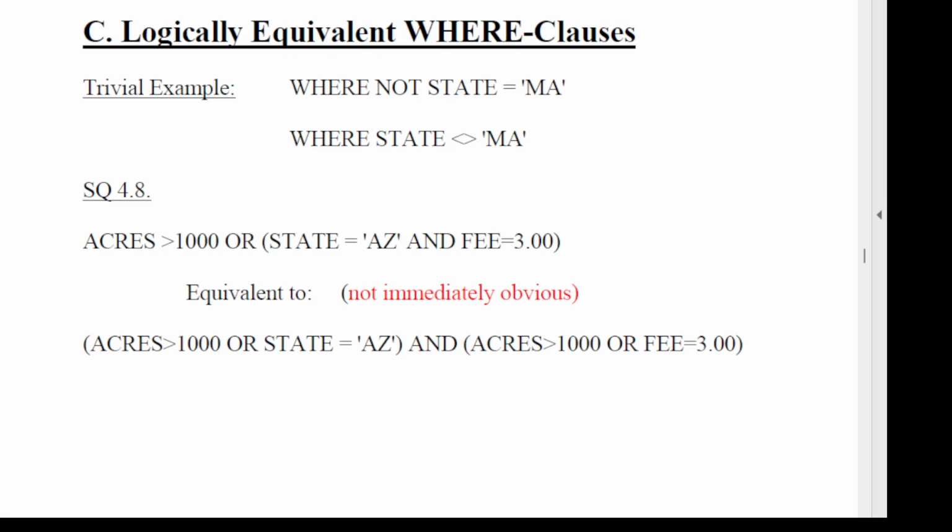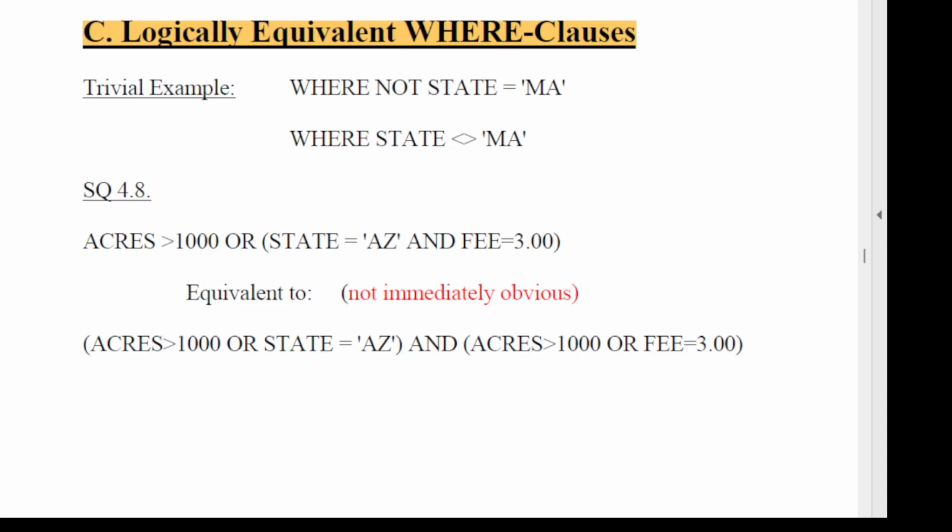And again, for the rookies, where section A is easy, I encourage you to take a look at the discussion of the examples in section B. Section C says, can we take two where clauses that produce the same result, and by that I mean they get the same result rows, but the where clauses are different? The answer is yes. There can be multiple right answers. Let's put it that way.